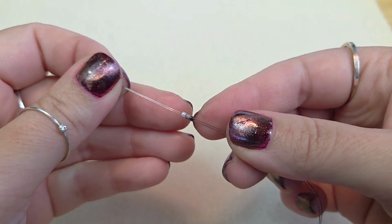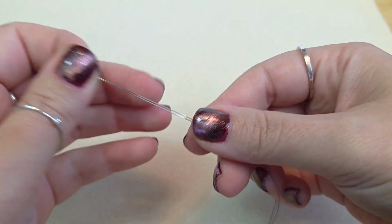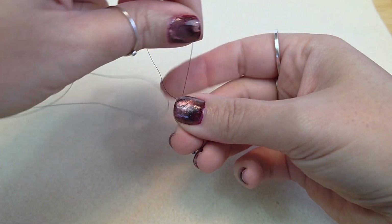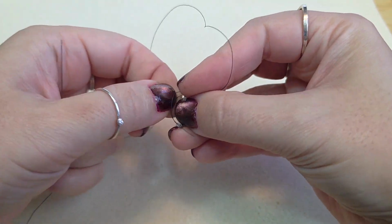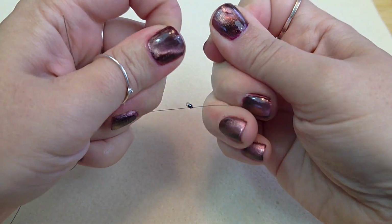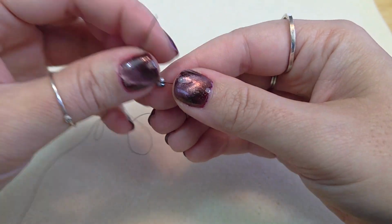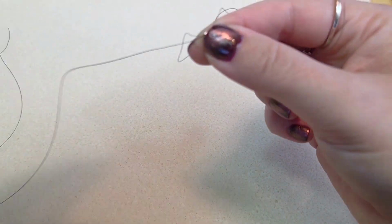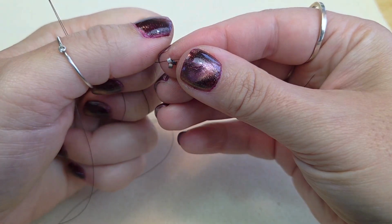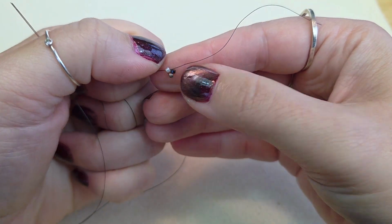So to start off, I am going to pick up 1 gunmetal bead, 1 matte bead, and 1 salon bead, and I'm going to pull them down until I have just a few inches for a tail. Then I'm going to tie them into a triangular shaped loop. I'm going to put my needle through the salon bead and pull my thread all the way through and give it a little extra tug after that so that we can pull the knot inside of the salon bead.